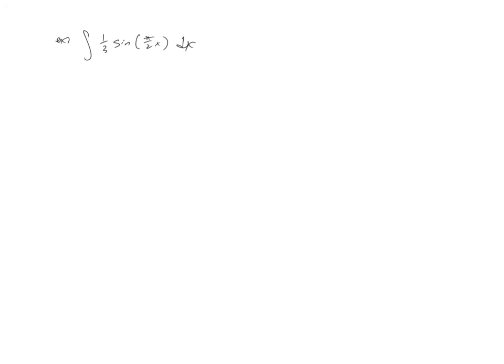We'll use that table. If you look at the table, equation 2 talks about how the integral of sine kx dx is going to be the negative 1 over k cosine of kx plus c. The negative comes from the fact the integral of sine is negative cosine, and that 1 over k, like I pointed out in the last example, comes from this guy here. So for us, our k value is going to be pi over 2. So therefore, when I divide by a pi over 2, that's going to be multiplying by a 2 over pi.